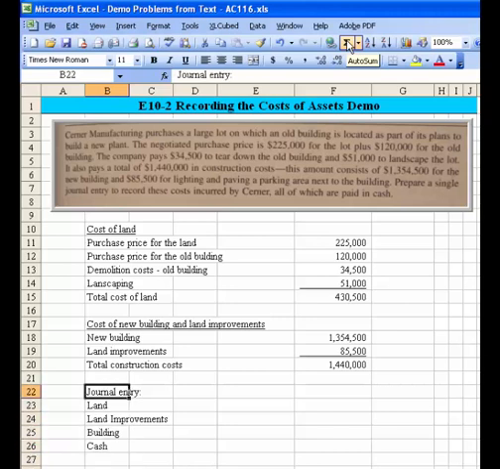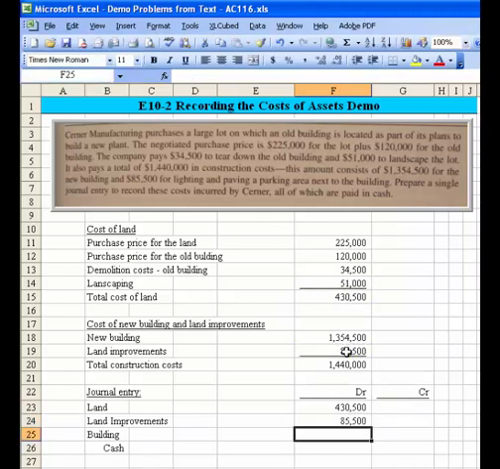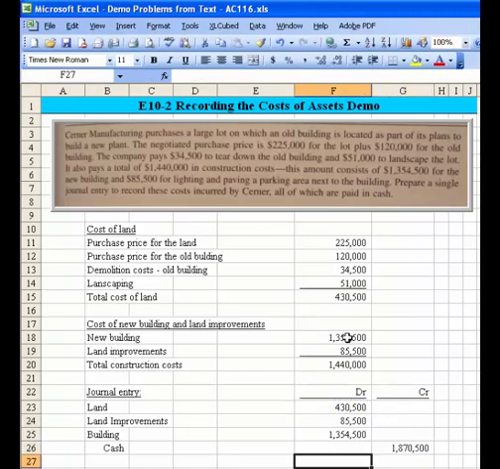Okay, so what I'll do is I'll list the items we debit. I will indent cash, which is going to be our credit. Let me put a debit total, a title for the column there, and a credit there. We'll write justified and underline it. And the land, of course, is going to be from what we computed above. The land improvements from what we computed above, and the building from what we computed above as well. Once we have those debits, coming up with the credit simply involves summing all of those items. And there you have exercise 10-2.